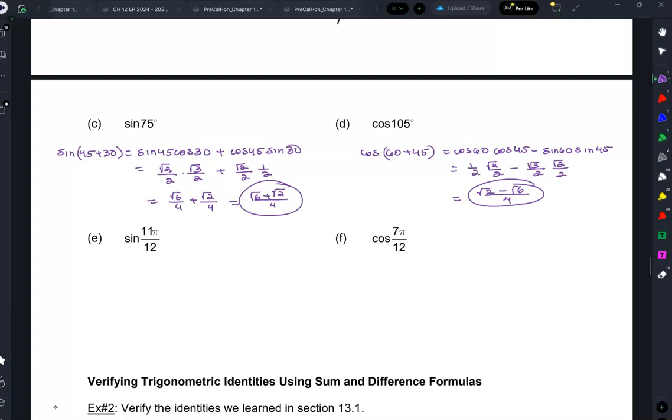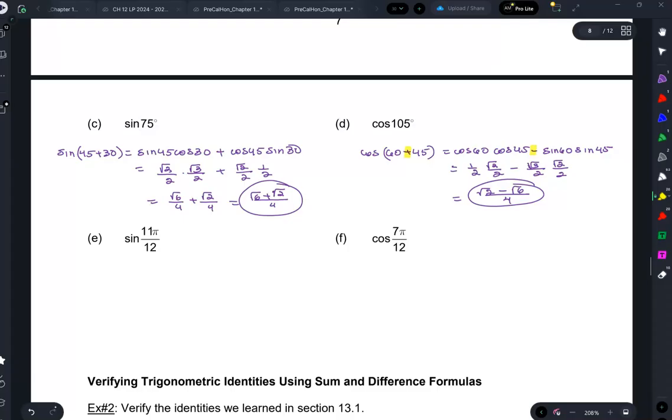What is the pattern going to be for this one? Cosine, cosine, sine, sine. Are we going to have plus or minus in the middle? Minus in the middle. So what angles did we pick? 60 and 45. What else could we have done? How about 135? Could you use 135 and 30? 135 minus 30, that's also 105. You could also do that. Okay? So then, cosine, cosine, sine, sine, we get root 2 minus root 6 over 4.